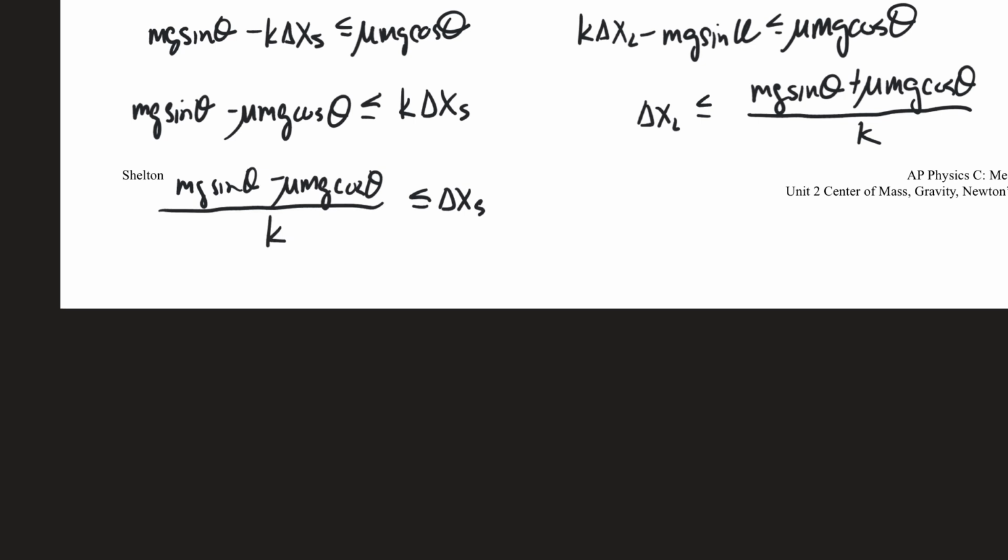Yay. Again, the top of this is a smaller number because we're subtracting. We expect it to be smaller, and it is smaller. Also, it's a greater than or equal to. So I can have the spring bigger than this, but it won't be any smaller than this. If it gets any smaller than this, then friction isn't enough to hold it in place, and it goes down. Yay.